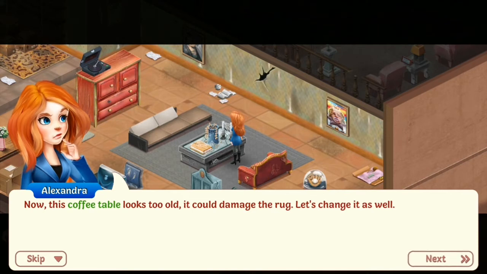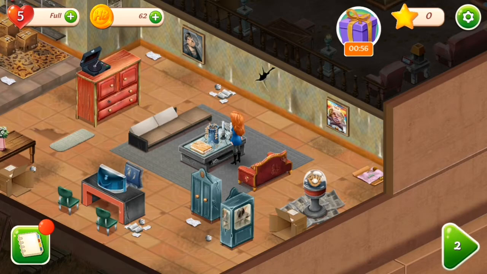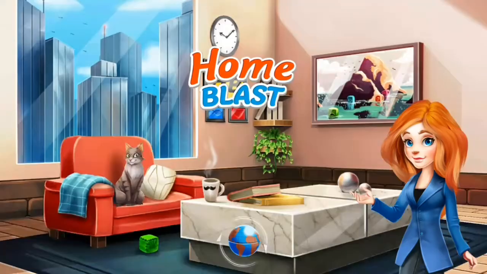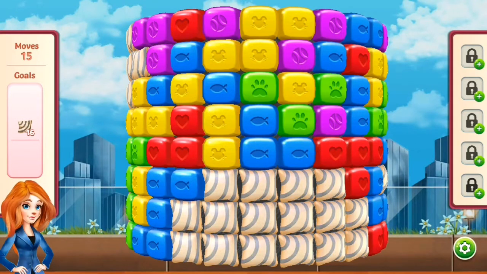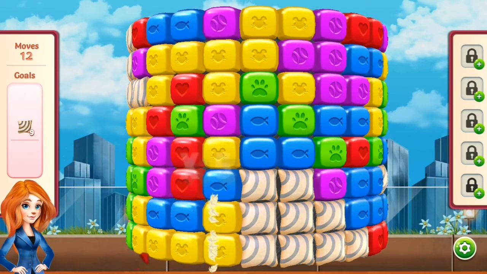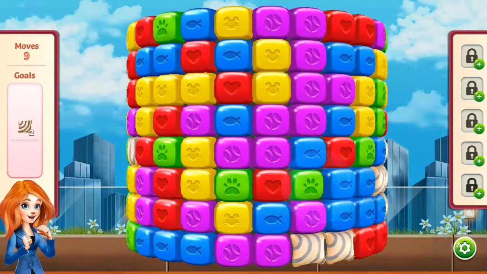Okay, looks like we need to change the coffee table. But we need to play match 3 to earn stars so that we can change that. So let's play. Okay, the goal is to get pillows. Yeah, interesting. So we need to knock the pillows out. All right, so far so good.